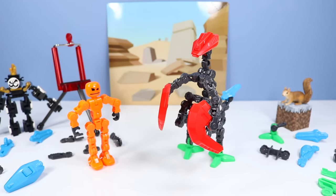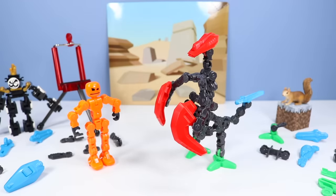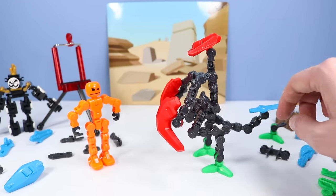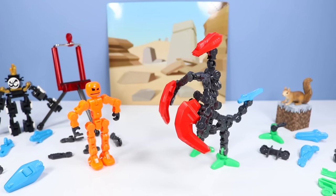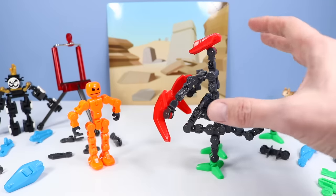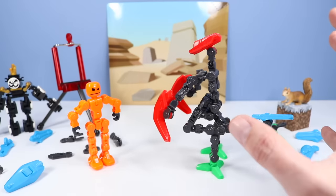They're pretty easy to work with and lock really tight, so just have at it. Modulus was looking sinister — kind of praying mantis-like with those big red claw shields. The green tripod feet make for great feet and hold him nice and steady. The little blue sword piece on the back for the tail is a nice touch. We could almost add some wings back here or something cool.